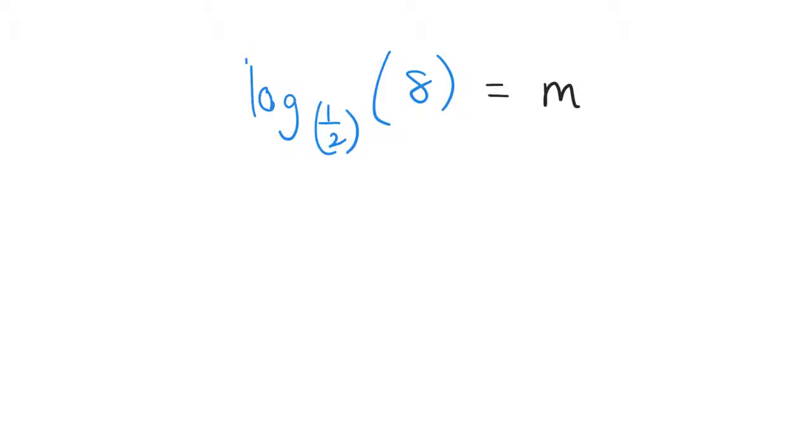Now, if I see this kind of problem set up, it might be useful to turn this into an exponential problem, even though we put the exponent as a variable. It might make it work, and let me explain. This is really 1/2 to the m equals 8 when I convert to exponential. Remember, the base remains the base, and then switch these two. So the m comes over, the 8 goes over. Why did I do that?